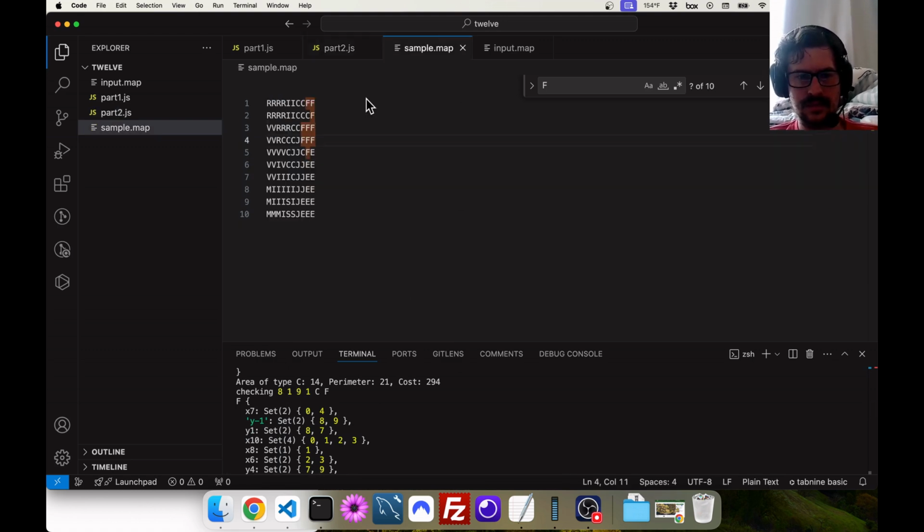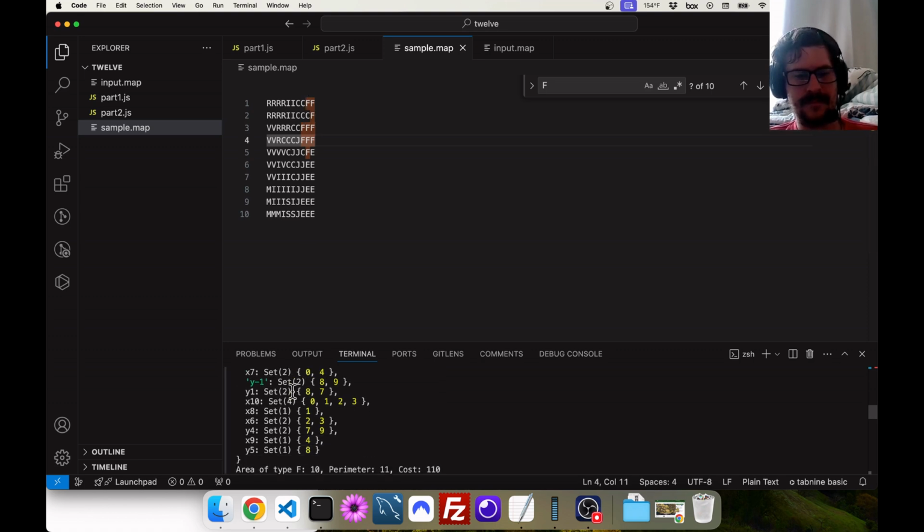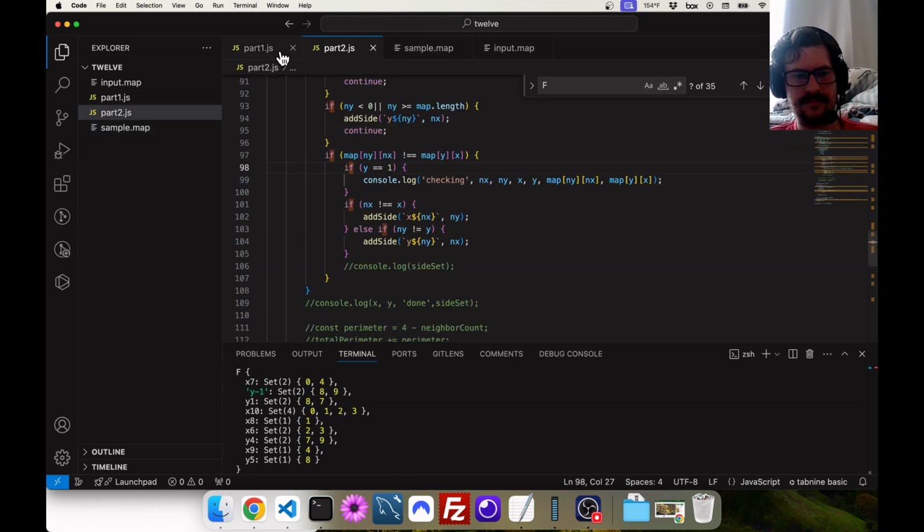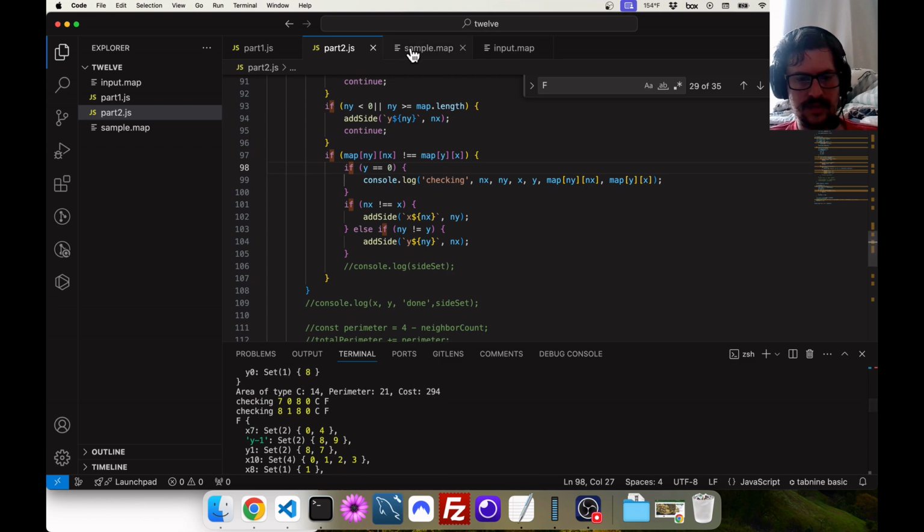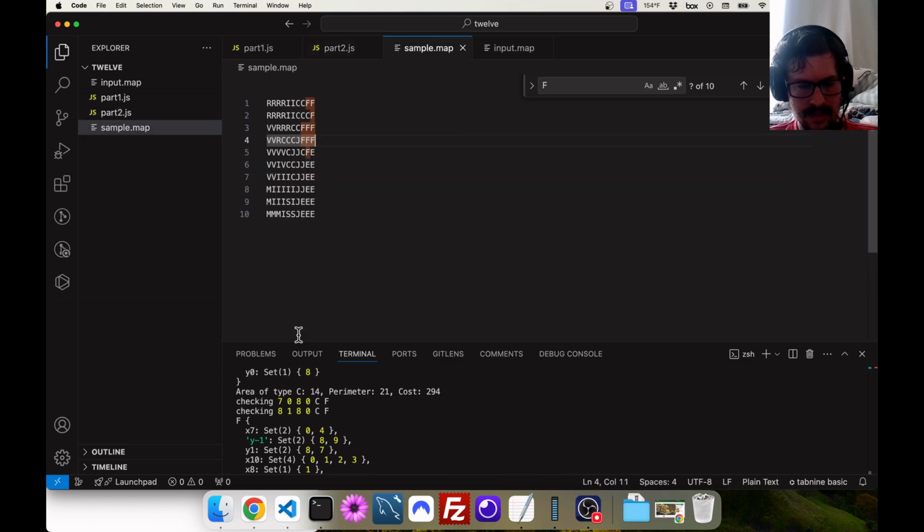That is checking, it should be, right, this one is missing, right? So this is actually Y equals 0. Okay, because I need the piece of the actual plot that I'm looking at. Okay, so Y equals 0. We're checking two things. We're checking 7, 0 and 7, 1. So this is the one.